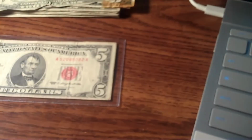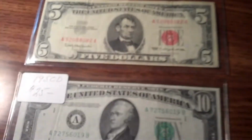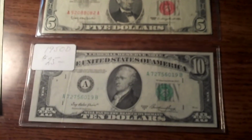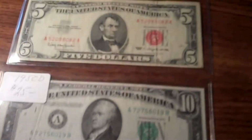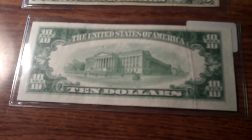So now what I'll do is I have a couple of other old notes, not the main topic of the video, I guess, but these are what the $5 and the $10 bill used to look like. They do look different than the current one. See, Lincoln has a little bit more of a profile on that one. And it's really cool. That's the back of the $10 bill. I know it looks pretty different now, but it's a cool comparison. And then that's the 5.